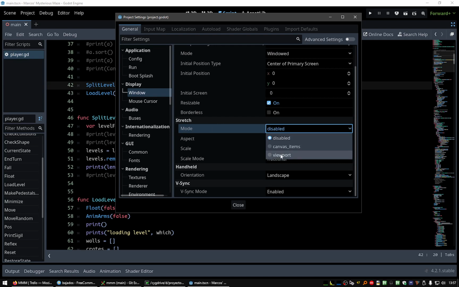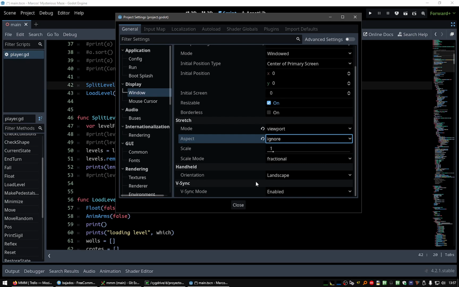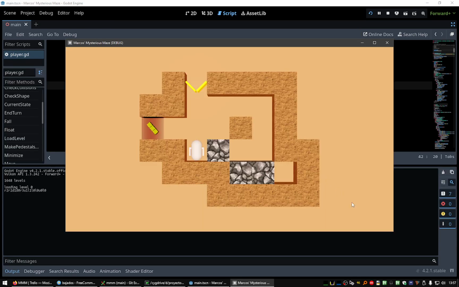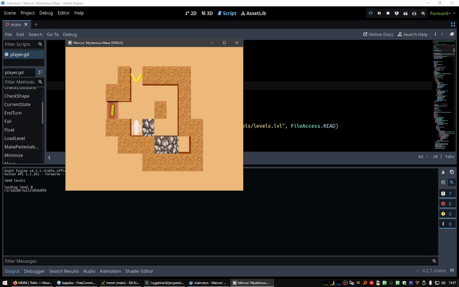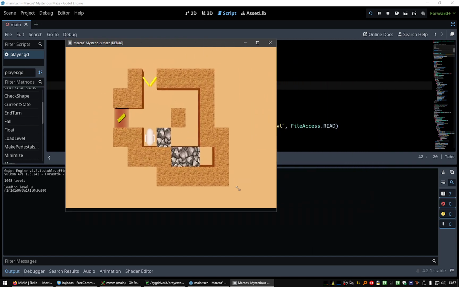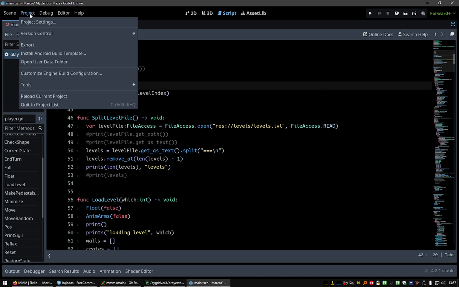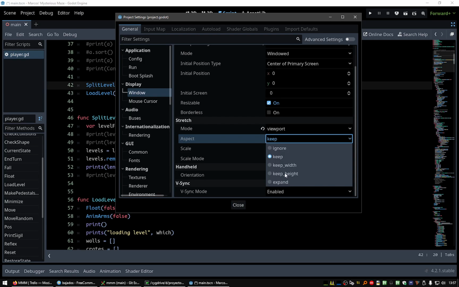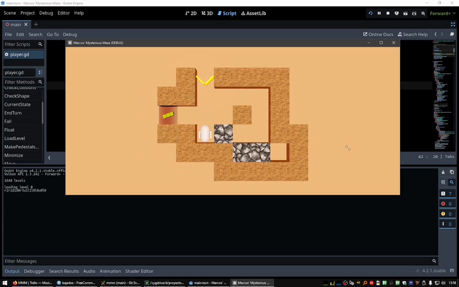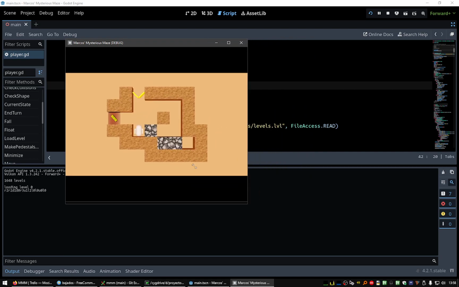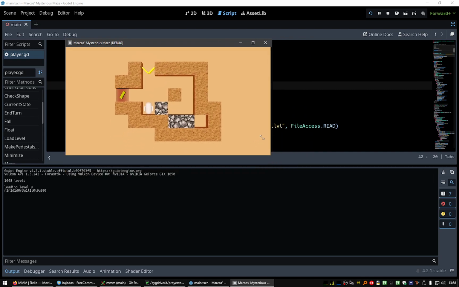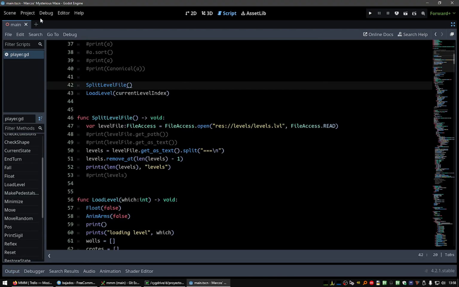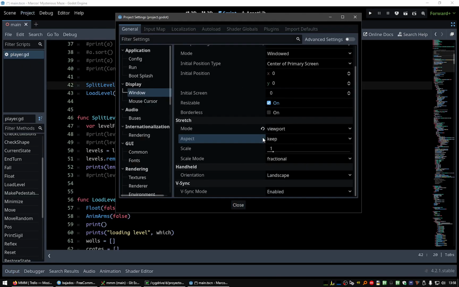For example, if you ignore the aspect ratio of the game, you can stretch the window, but obviously it's not so good. And you can keep the width or the height, but in those cases these ugly bands appear.